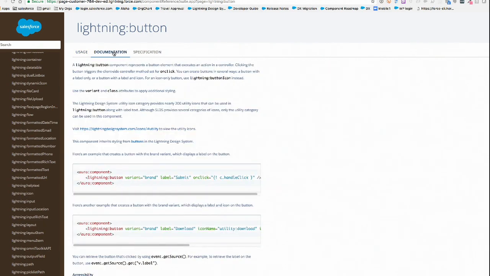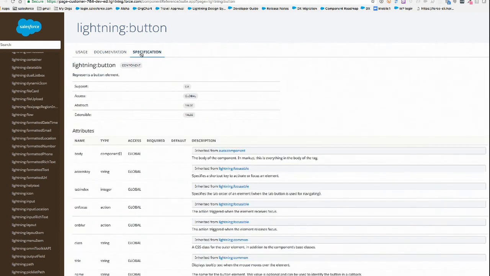So we've got documentation here telling you all about your component. I would heavily recommend going through and reading the documentation about each component you're about to use. But once you've gotten through the documentation, really a lot of times all I need to know is what was that attribute that I can add to it?